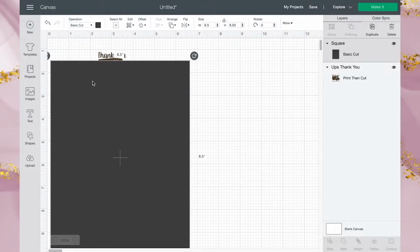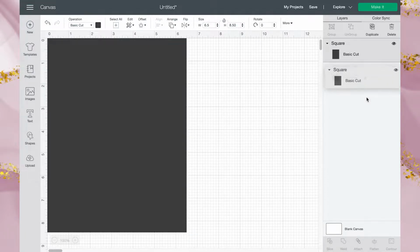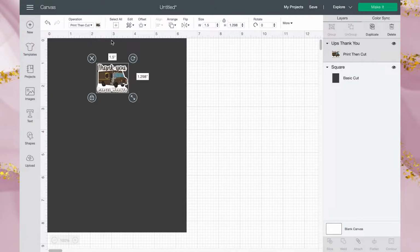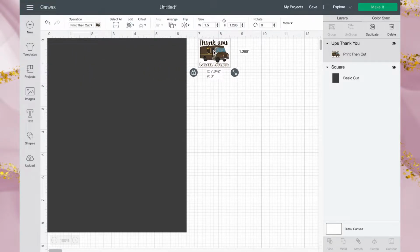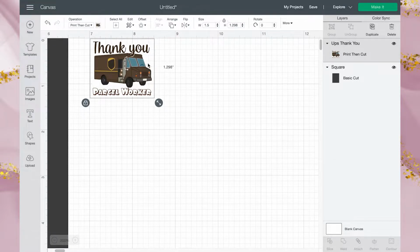Perfect. You'll notice if you push it to the top, it's not going to go past 0, it's going to stay locked in that corner. So I move the basic cut square to the back and the sticker up front. Here I'm trying to find a good spacing between each sticker. I'm doing one notch between each sticker.